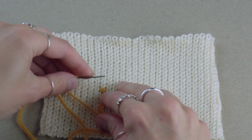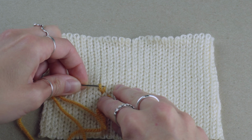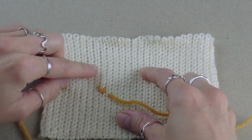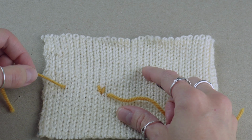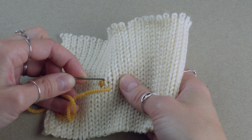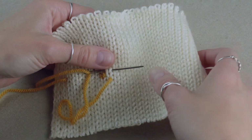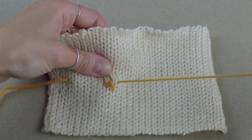You might have noticed there that I just played around with the tension already, so if I just pull that thread slightly loose again, this one here is a bit too loose for the rest of the knit stitches around it, so I've got my tail yarn here that I can just gently pull on until that stitch looks even. Let's do that again. I'm going to trace that V-stitch by pushing my needle underneath the V-stitch above it and then pulling that through so that you can see I've traced one half of that second V-stitch.